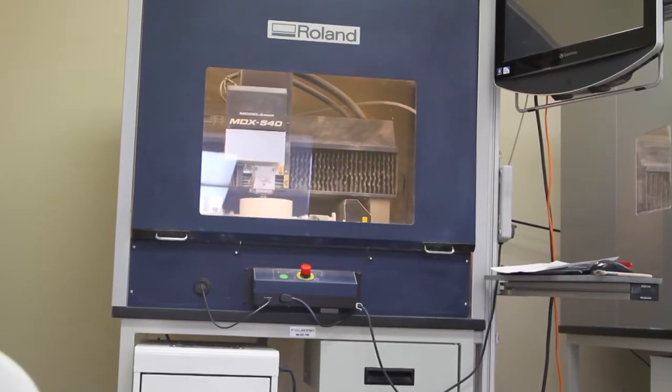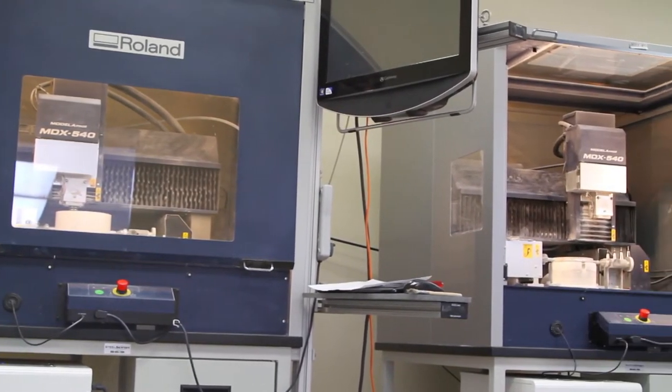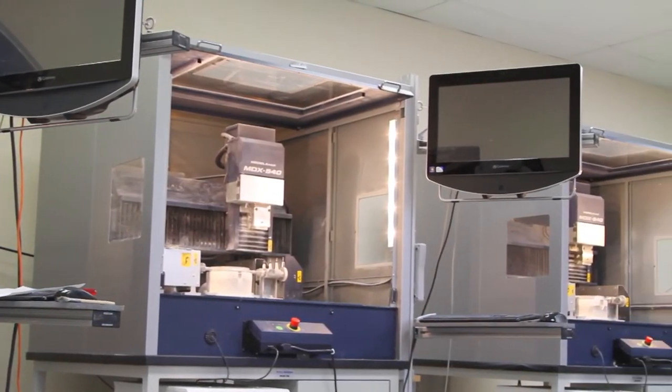Your lab has adapted to changing technology. Tell me about the addition of the Roland milling units. It just made my life so easy and less stressful. It is such a great product for consistency. It's like when Toyotas and Hondas came out — all you do is put gas in it and you can go 200,000 miles. They just don't break down. That's what my Rolands are. Yet the precision of them is second to none. It just made me embrace CAD-CAM technology more than ever, because I finally got a company that got it right — making a system that is so robust and so consistent in quality.